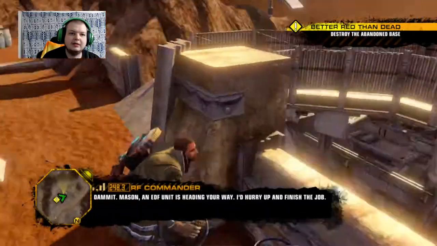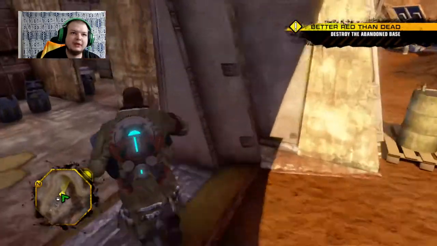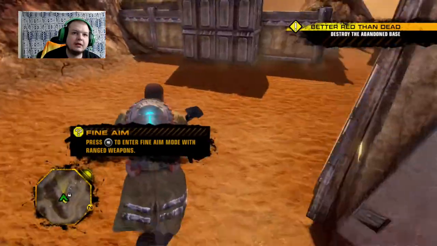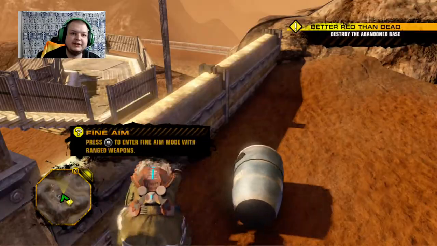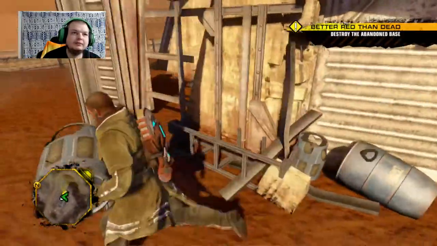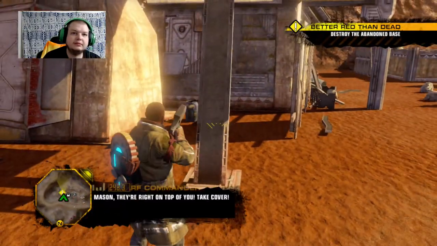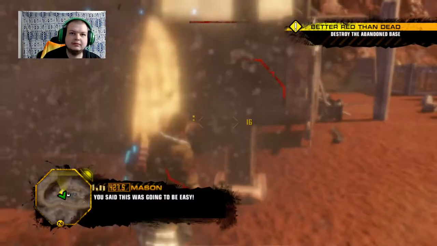Damn it. Mason, an EDF unit is heading your way. I'd hurry up and finish the job. You said this was gonna be easy. Yeah, yeah, Mason. Shut up. Shut your bitching. Mason, they're right on top of you. Take cover. You said this was gonna be easy!